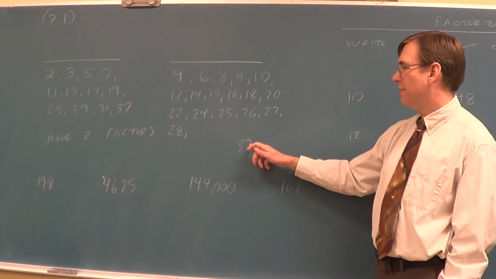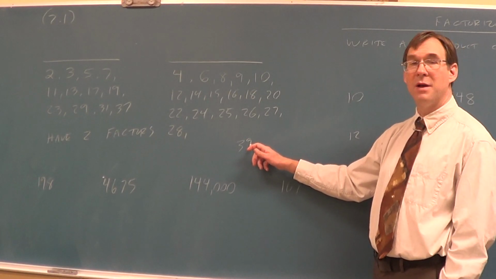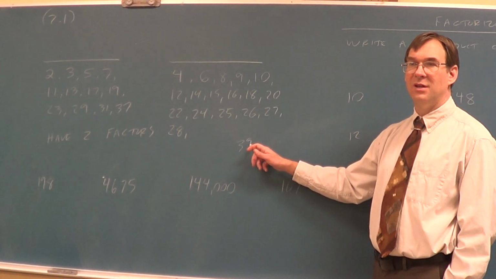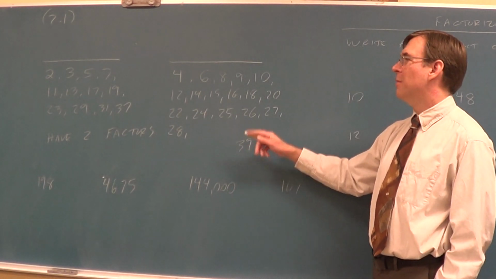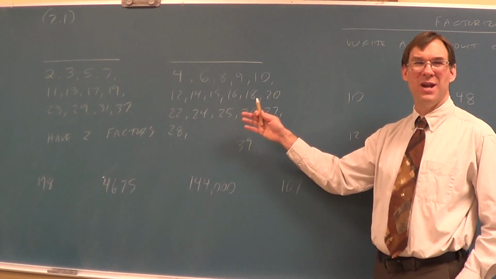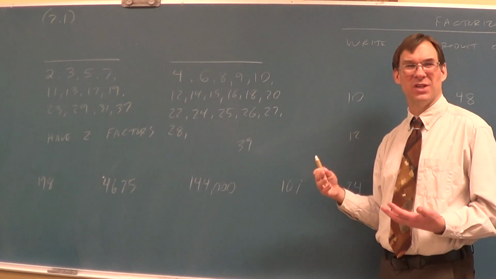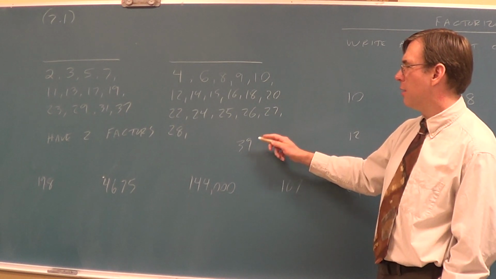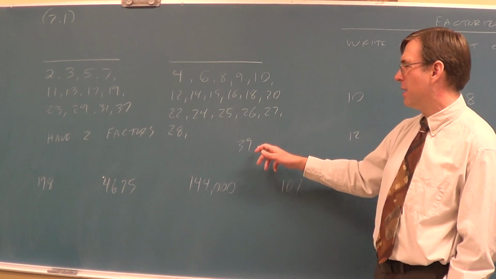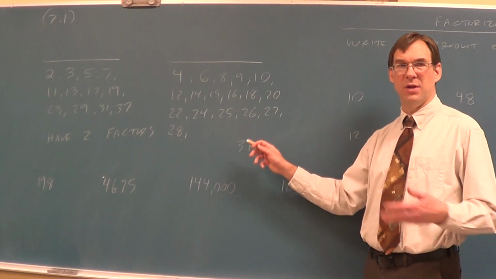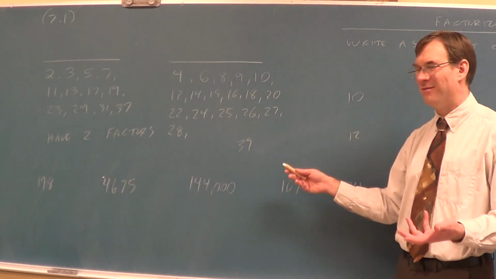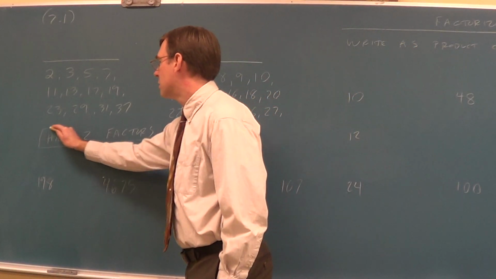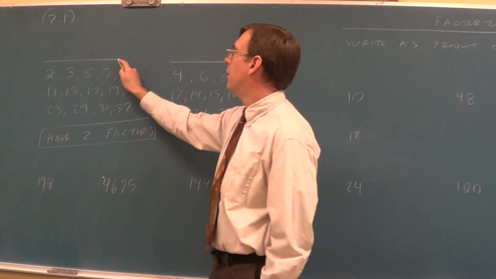We don't have to worry about 6, but anybody remember the rule for 6? If it's divisible by 6, it's divisible by 2 and 3. But if you have a check for 2 and you have a check for 3, today we don't really need a check for 6. Just check your 2s and your 3s. We also have a check for 9. 9's basically the same check as 3, add up the digits. But since we have a check for 3, you don't really need the check for 9. But if we have 2 factors, that is going to go in this club.